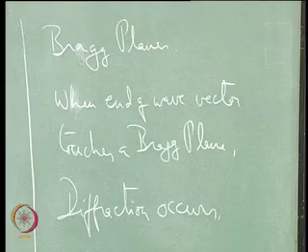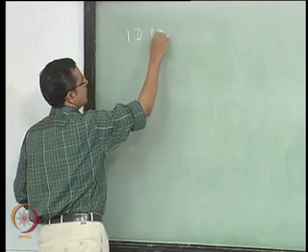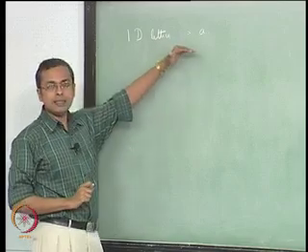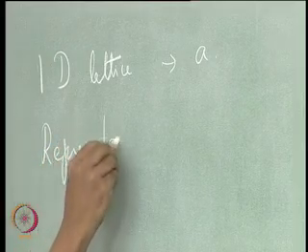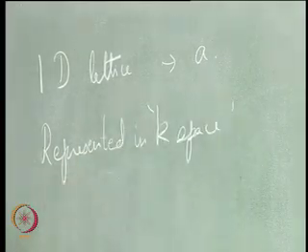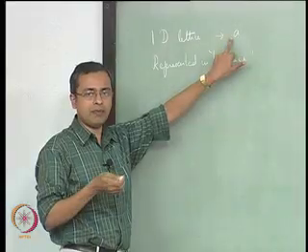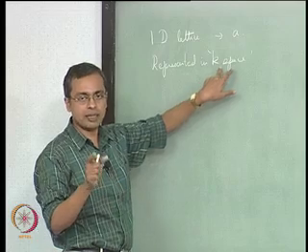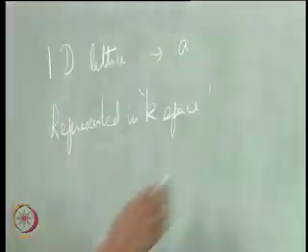So now we will look at a one dimensional lattice, okay, with spacing a, interatomic spacing a. Now to represent this in K space, a will now get represented as 2 pi by a. If it was simply reciprocal space in the manner we originally discussed it, a would have been represented as 1 by a. We are representing it specifically in a particular scaled version of reciprocal space called the K space, where the scaling factor is 2 pi. So a is going to be represented as 2 pi by a.